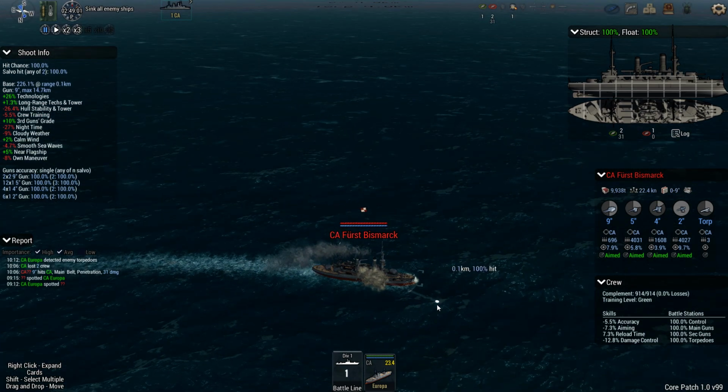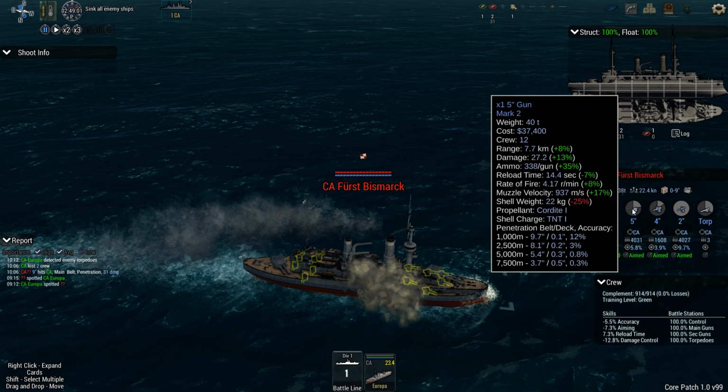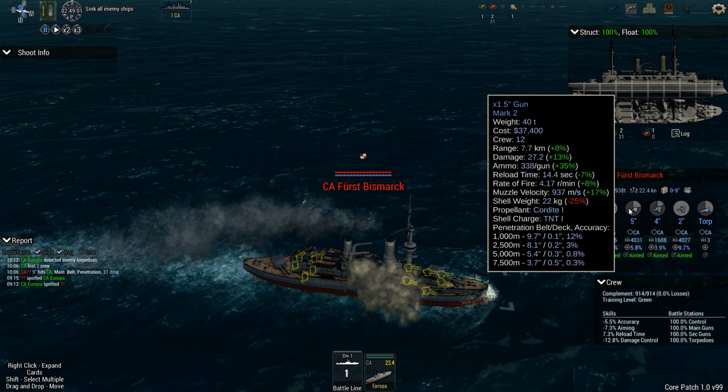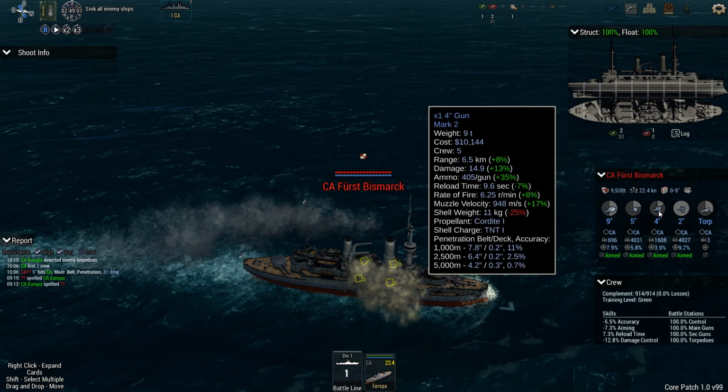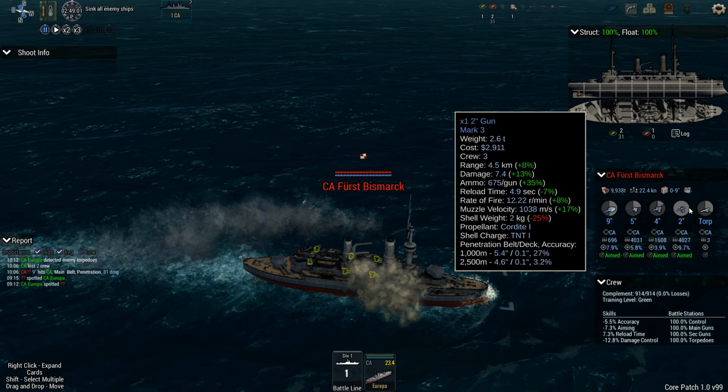Okay, the first Bismarck. Not quite 10,000 tons. It is slower by, well, a good bit, actually. It's 22.4 knots. Ours is 27. 9-inch guns, so higher caliber than ours. We have 8-inch. It's got a lot of 5-inch and 4-inch guns, too. 12 5-inch. 4 4-inch. And 6 2-inch, which is not a big deal for us.